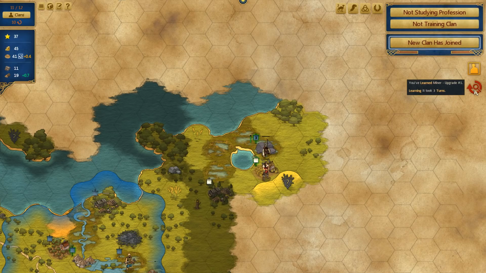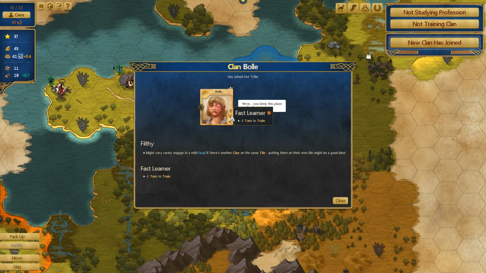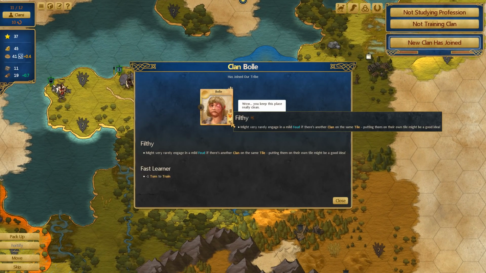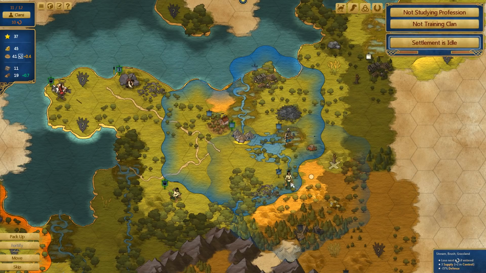We've learned miner upgrade, which is great. And we have a new clan. Let's look. Oh no, is he a leper? He's filthy. Very rarely engage in mob feud if there's another clan. Okay, so he's not someone to keep in the city for sure. He's a fast learner, so minus 1 turn to train.